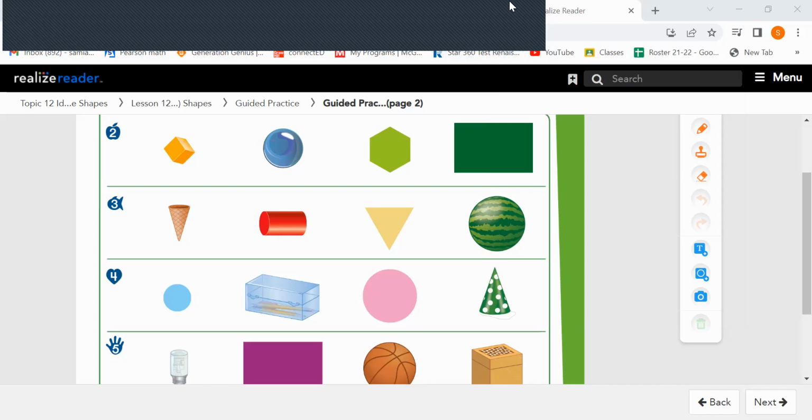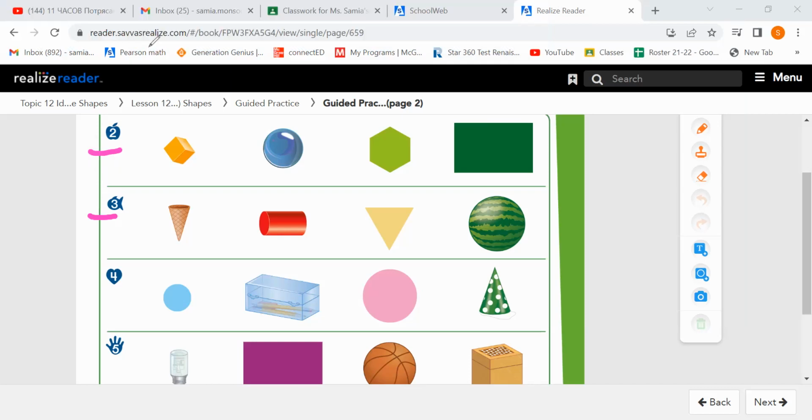Okay, let's look at number 2 and 3. You are going to draw a circle around the objects that are flat in each row. So find the objects in number 2 and 3 that are flat and draw a circle around them. So which objects look flat? This object looks flat, and this object looks flat. All right, let's look at number 3.